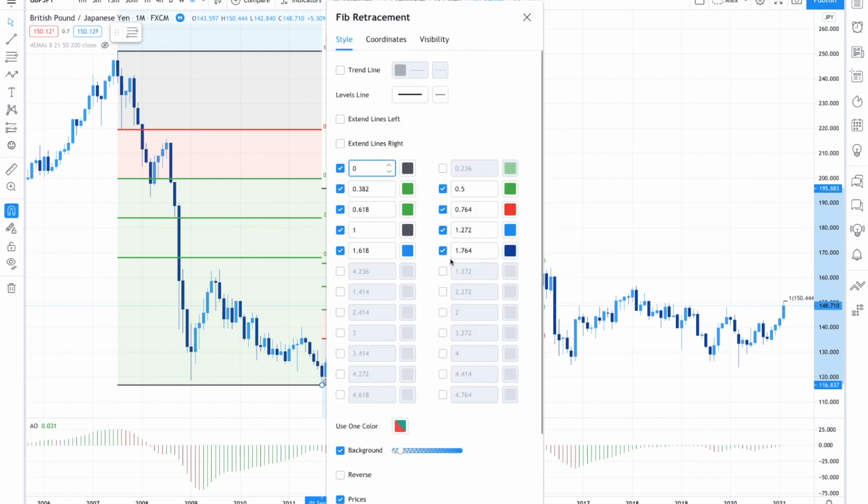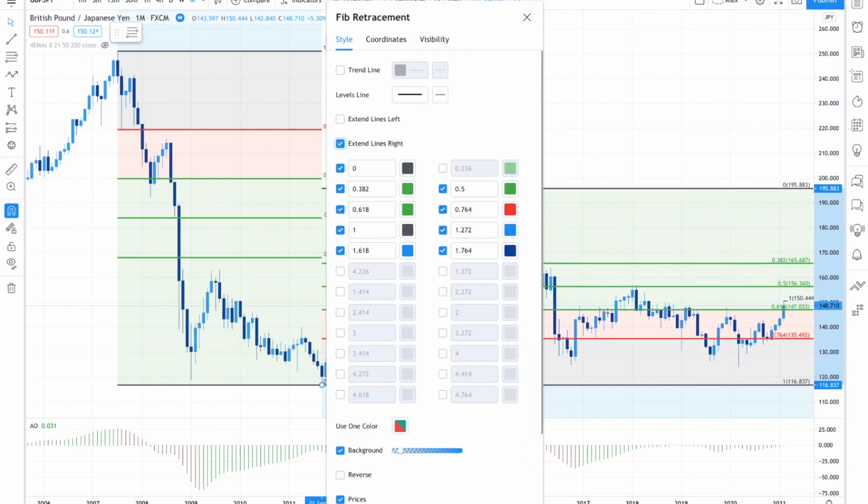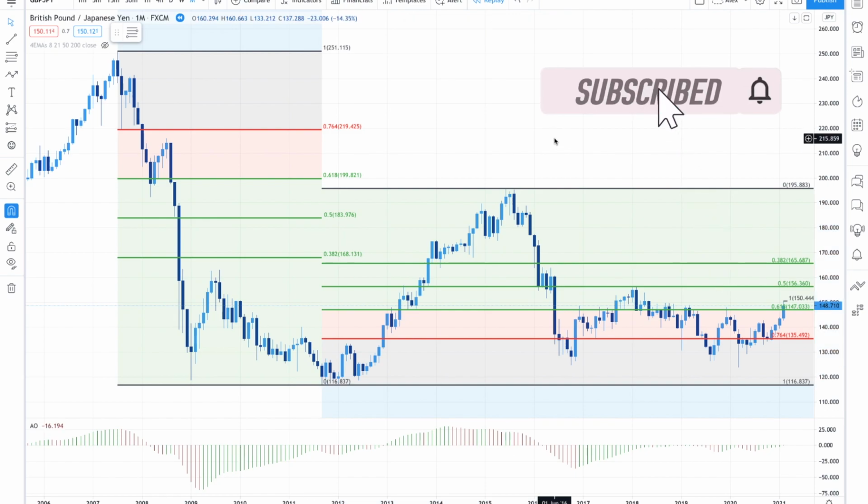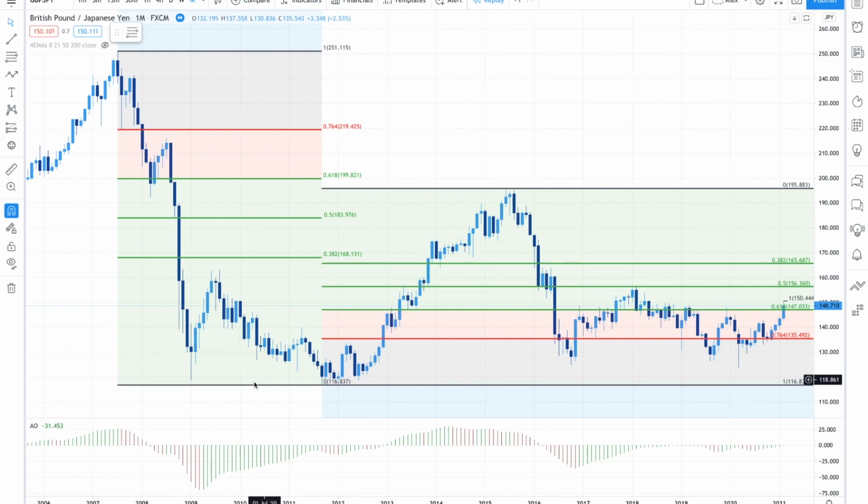So as we move along, we move right across the chart. We start seeing new highs, new lows. We talk a lot about fibs, this fib tool being dynamic. What do we mean? Well, we mean quite simply that once we've established the high and the low, and we've got a new high and a new low, we want to plot new fibs. And this is where a lot of people make a mistake. They plot the fib one time.